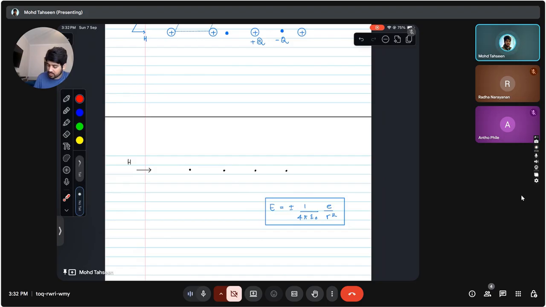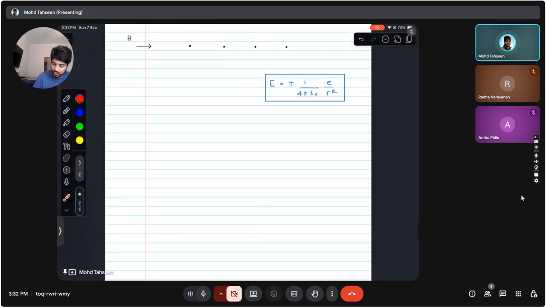Okay, the difference is that if we are considering the field due to these ions, it would be plus, and if we are considering the field due to electrons, it would be minus, right? But then we have a situation in which we have interacting fields in the space where these atoms are arranged. So what happens is we get a field of this type. Once these fields interact with each other, the situation is something like this.